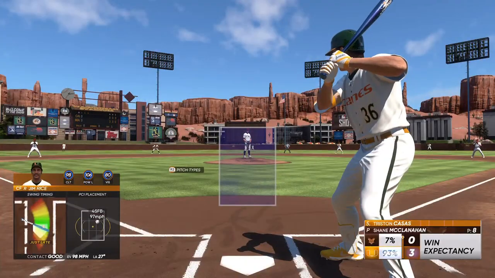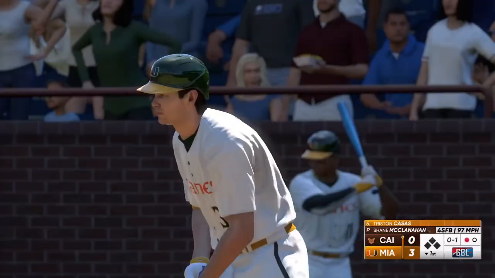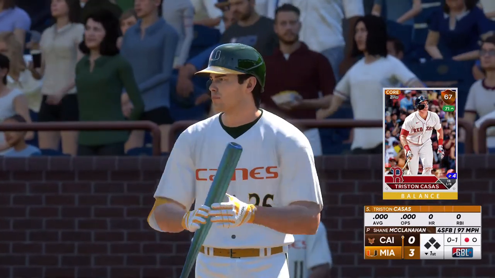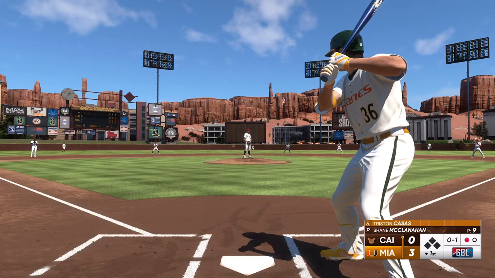Now batting, Tristan Casas. So the Canes take a 3-0 lead. And he swings and misses, and it's nothing at all. This guy's just in the lineup to work on the Red Sox team building points. Out here in the inning.